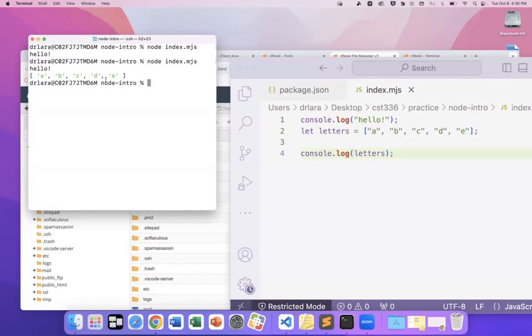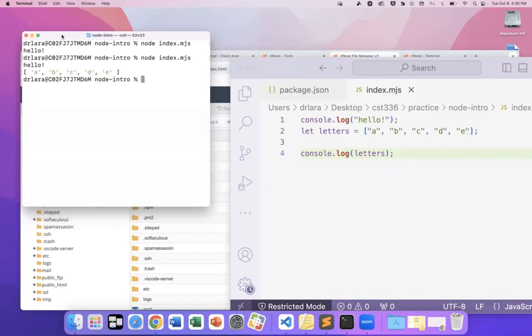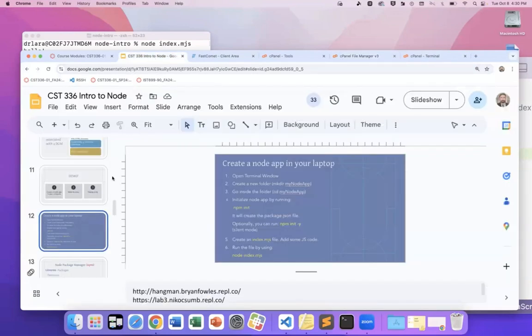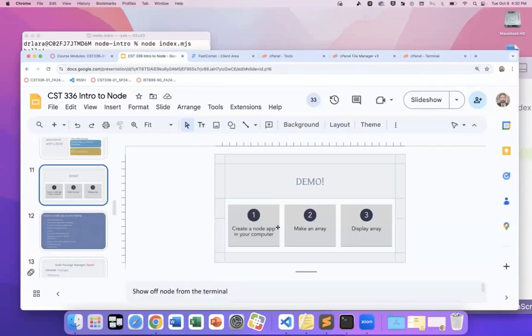You can just use the arrow key pointing up, and it's going to display the previous commands. All right. Did it work for all of you? Are you able to display the array? All right, let's wait until everybody is able to display the array, or almost everybody. So we have created the application, created the array, and displayed the array already.